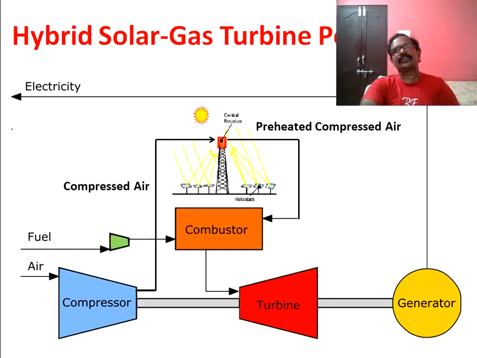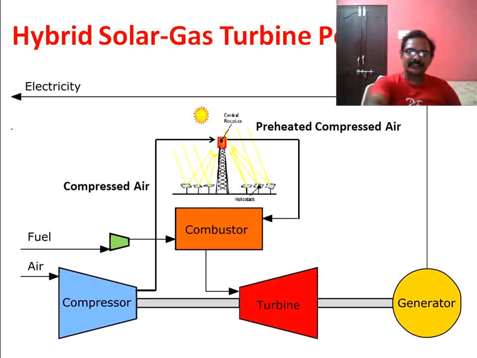Here I am using the solar central tower receiver plant itself. What is the modification I have made? Again the same thing: there is a combustion chamber, and fuel after filtering goes to the combustion chamber, and the compressed air will be preheated by means of a central receiver tower power plant, and the preheated air will be added to the combustion chamber. Because of that, the two advantages I already told you. The first advantage is that the efficiency of the power plant increases. The second one is that the amount of fuel required to produce the same amount of heat will be reduced, and thereby the amount of emission will also be reduced.